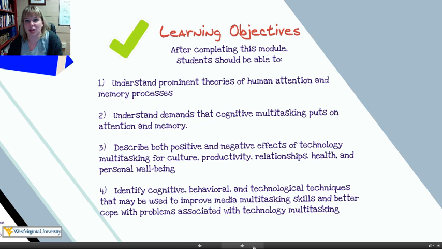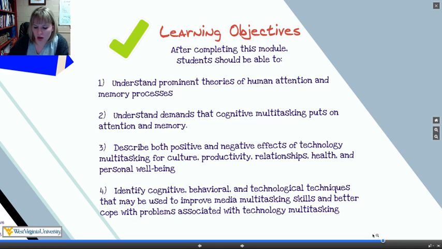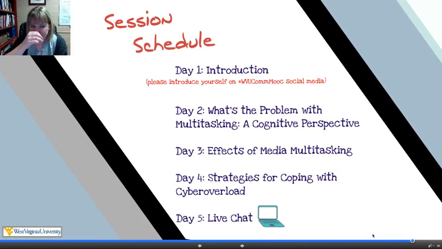Again, just going back to that overall objective I have of, I want this to go somewhere. I want it to be something where we start having more conversations about what we need to do to make the media demands on our lives a more positive experience. And here's just a basic schedule.